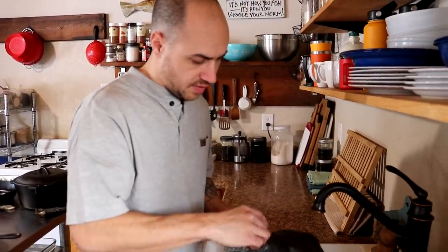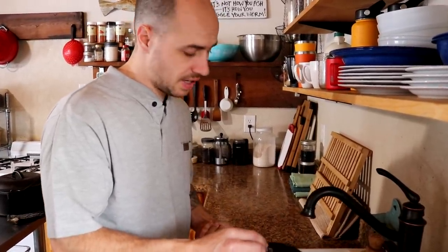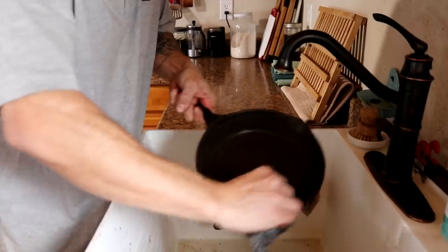Most of the little flakes of the old seasoning, they just come right off. They kind of baked off in the fire. But there's a couple spots in this one where it was pretty thick, so we're just going to keep scrubbing until we get this thing looking like new. We got this thing nice and clean.